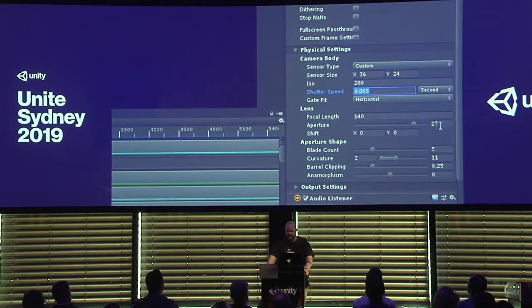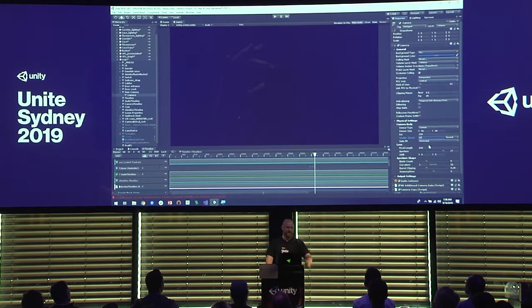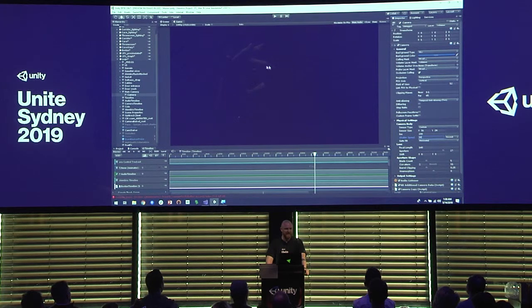So let's open this up. I'm going to open up the aperture a bit. I'm going to do a 5.6, which is a fairly common lens aperture. And then I'm going to set my shutter speed, let's say 30 seconds per frame, which is ridiculous for film. But as I do that, you can see, all right, I can start to see it a little bit. And then I can take my ISO and just pump that up here.